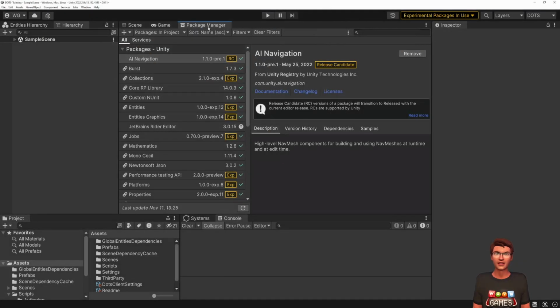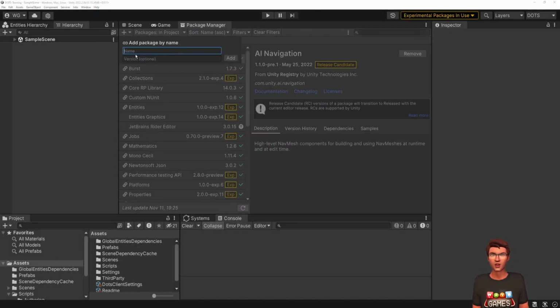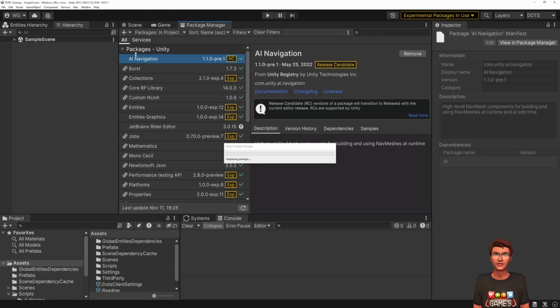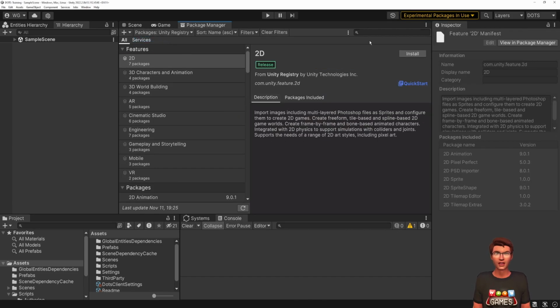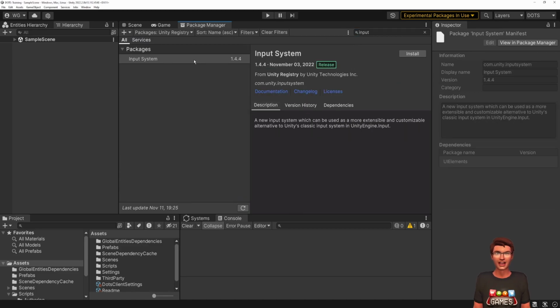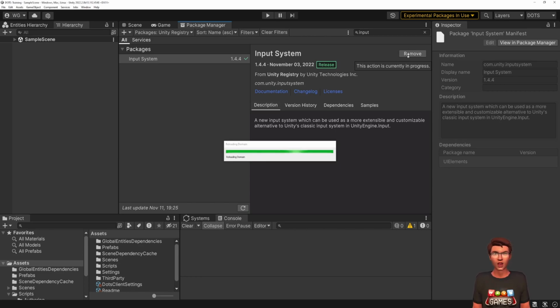Let's start by opening the package manager to import the physics and input packages. Restart the editor for the new input package to take effect. If you are not familiar with it, the new input system allows to define action maps. These action maps abstract the device used by the user. These greatly reduce the code complexity, making input action agnostic to the device used, and greatly improve support for various devices such as gamepad, mouse and keyboard, or touchscreen.